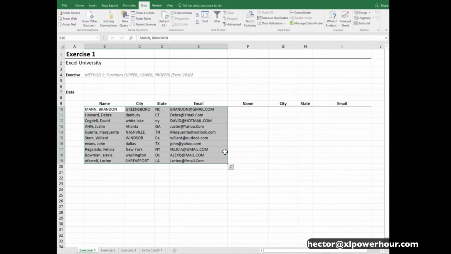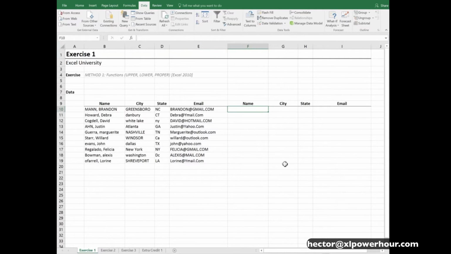And they're not really worried about all caps, title case, lowercase. So the data is not necessarily clean, but you and I, we like our data to be clean. So what we'll do is use some functions. Excel has over 450 worksheet functions that help us do all kinds of different things. And right now we want it to help us clean the data.